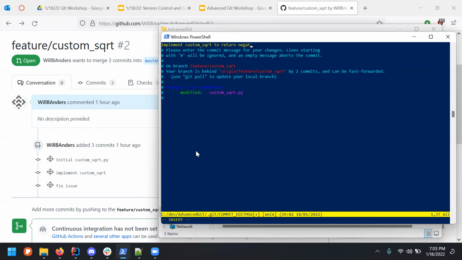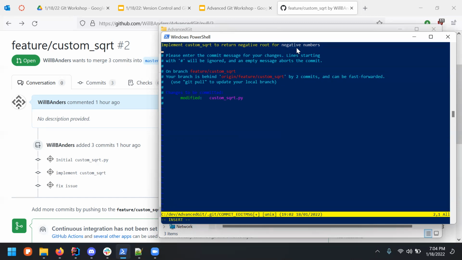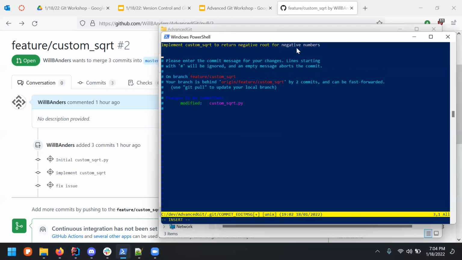So to return negative root, or negative root. Right. Okay. So you can see this doesn't like how long this is, so I'm just going to leave it as is. If it yells at me, it yells at me, but I'm not going to go crazy about the specific formatting things. The point is to demonstrate the idea.